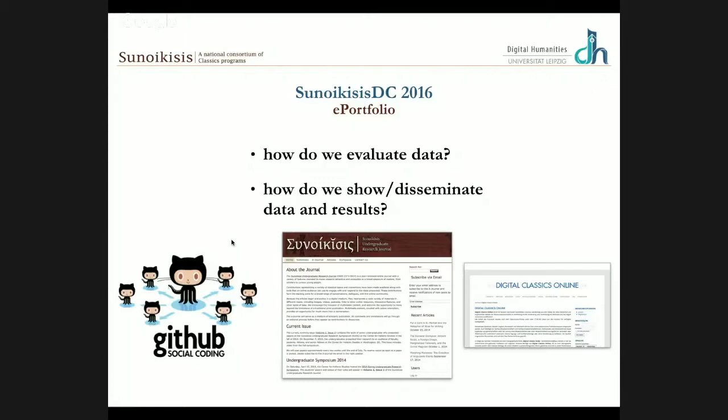And students whose abstracts are selected then develop a paper that is then workshopped in the spring at the Center for Hellenic Studies, and the outcome of that then goes into the journal.